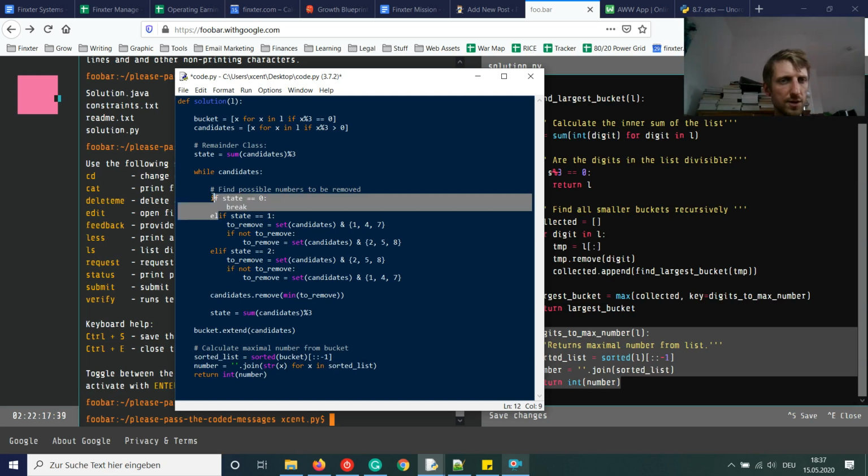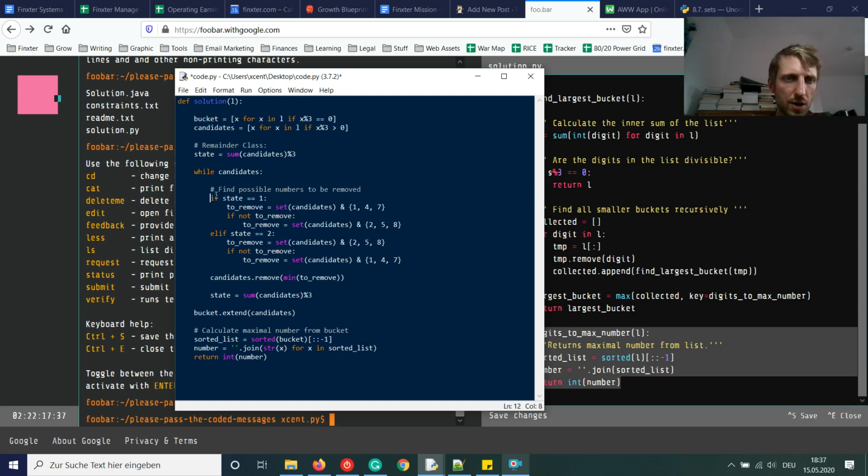Okay, so I mean it's not pretty to do it like this. While state is larger than 0 and we still have candidates. And here it may happen that the bucket is empty.